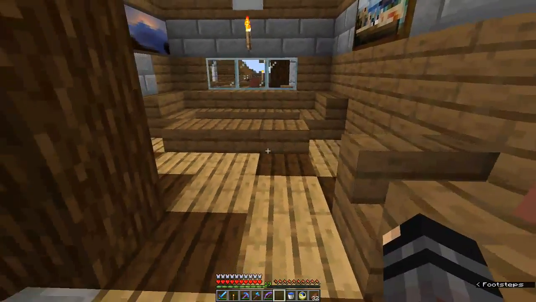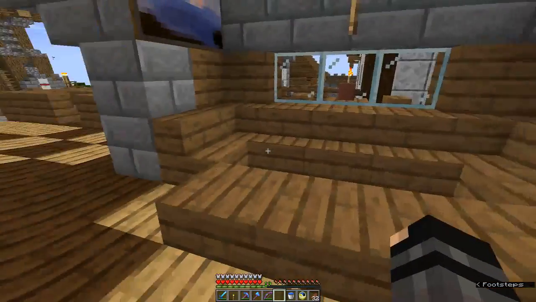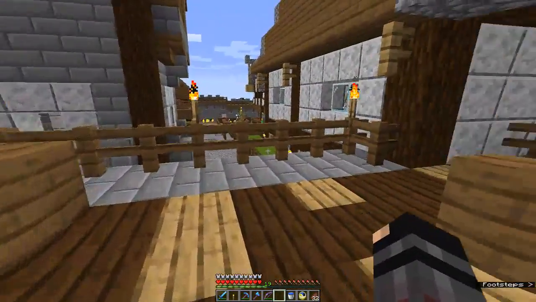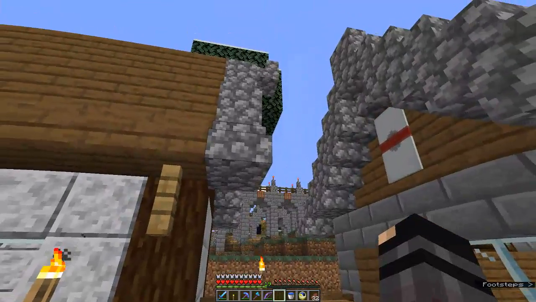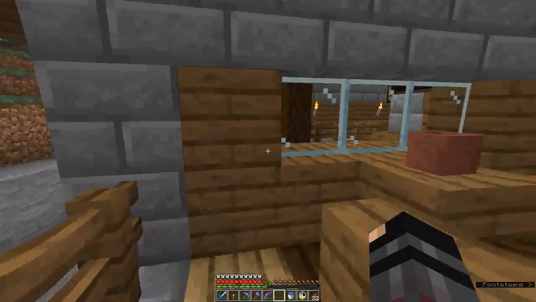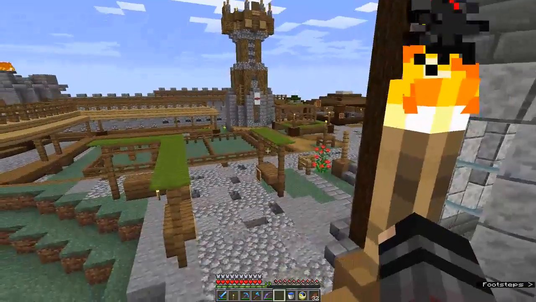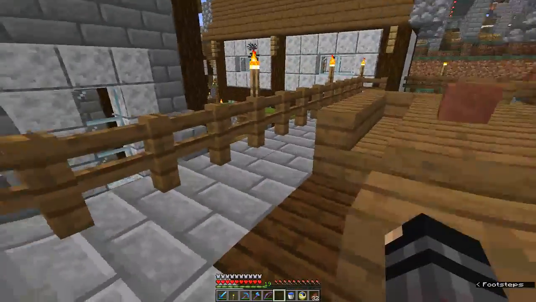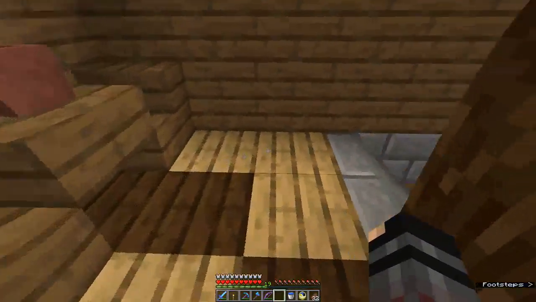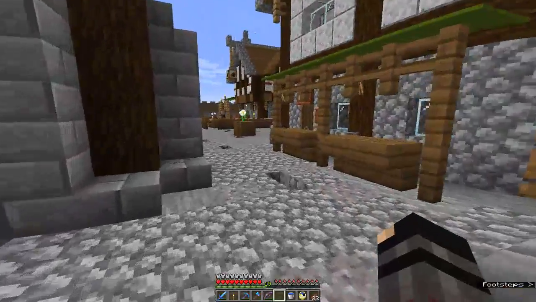Upstairs in our restaurant, we've got some more seating. Might change the wood out because it just blends in too much with the surrounding area. Another nice outdoor seating area. Another little cozy seat there, just perched in the corner here. Need to do something with this terrain here, make it look a bit nicer. But yeah, that's the main market town. So this is the mid ward area, and we can now walk back out.